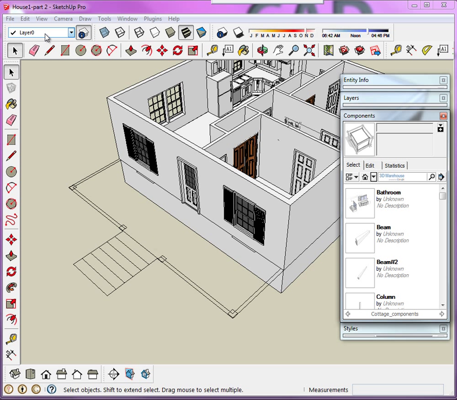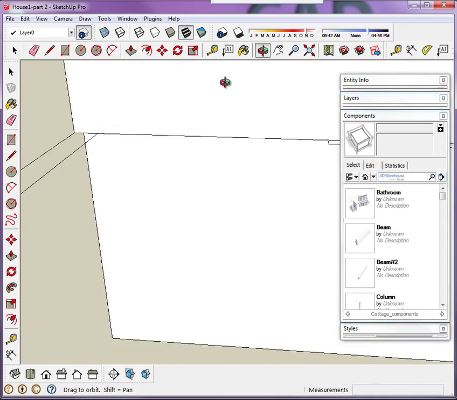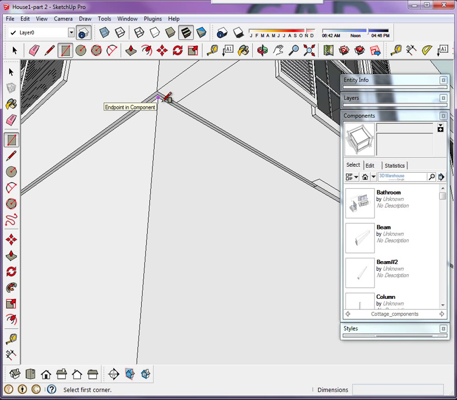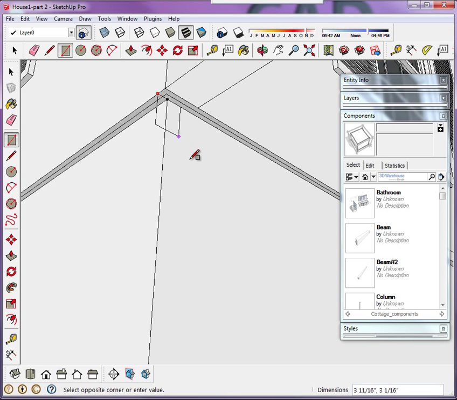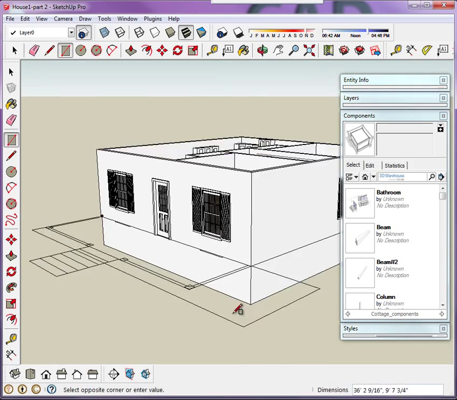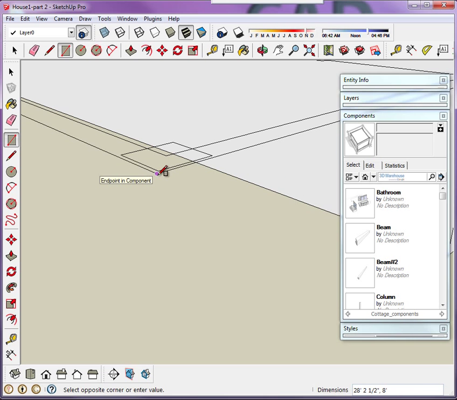So to start with, again, I'm in layer 0. What I want to do here is just trace the outline of the floor. All right. Notice how you've got the finish of the wall overhanging. Okay. We could start our floor from here. You'll notice that it goes out a little bit. Right? So whether you track it or whether you create a guideline, you'll notice I'm drawing upside down, and now as I zoom out, I'm going to go to the opposite side, and now you can see how it's correctly oriented to the horizontal plane, and there's the edge.